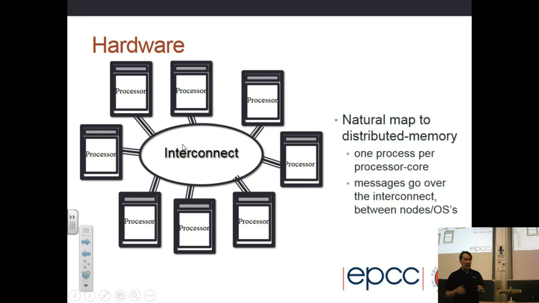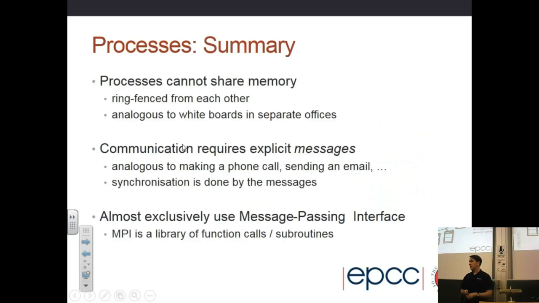So as I said, a classical example of a parallel computer would be, I only have one laptop here, but two laptops connected by a cable. And in message passing, a process on this laptop could communicate with a process on the other end of this cable by sending data which goes down the wire and is received at the other end. You can't read and write data over the interconnect because they're different operating systems, different physical chunks of memory. But in message passing, we send data. And you can think of them as like emails or phone calls, different analogies applying to different situations.